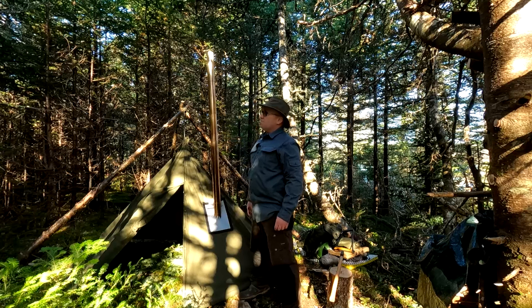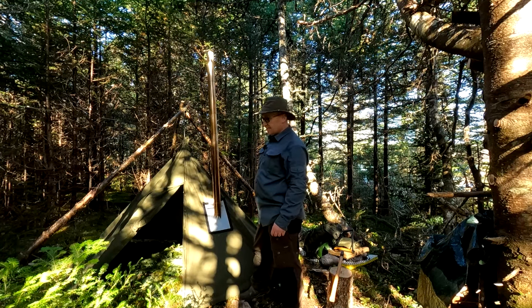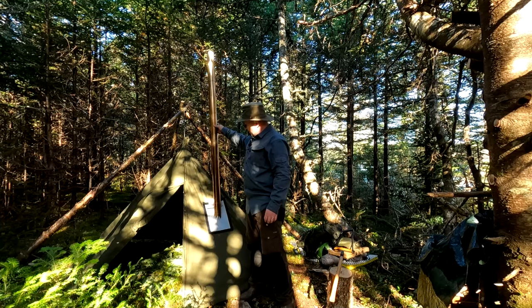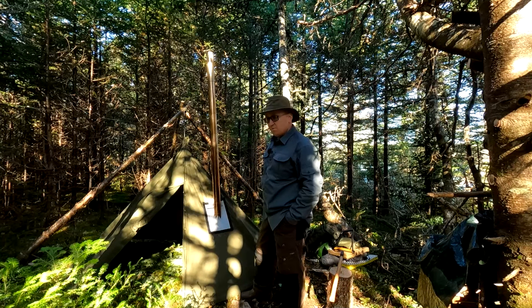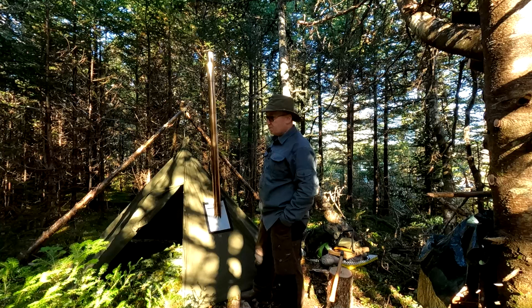I got the stove pipe tied off there because if you notice most hot tents, the stove pipe usually comes through up to the roof a lot higher, right? So it was a little bit wobbly. Now I doubt it would have tipped over, but the last thing I want in the middle of the night is to knock into it or something and tip it over with a fire going in the stove.